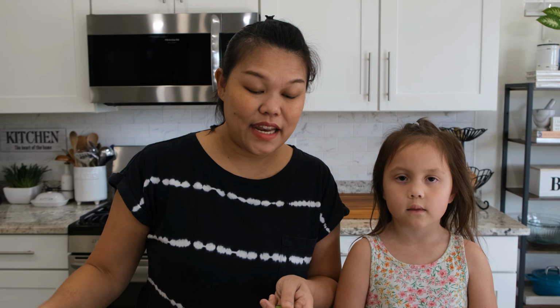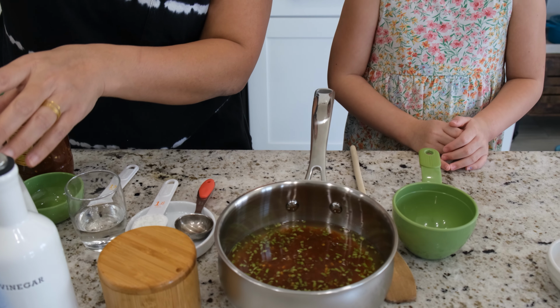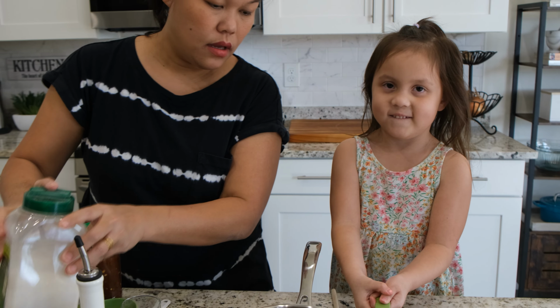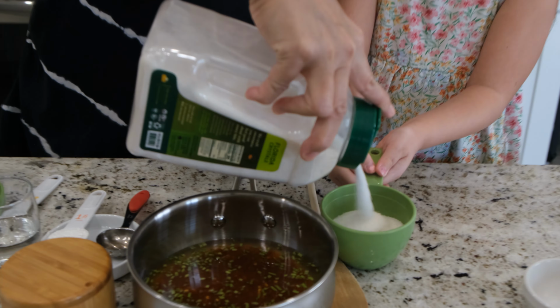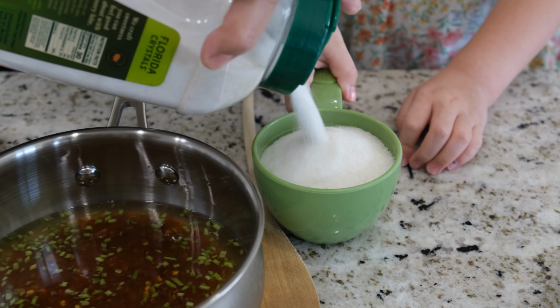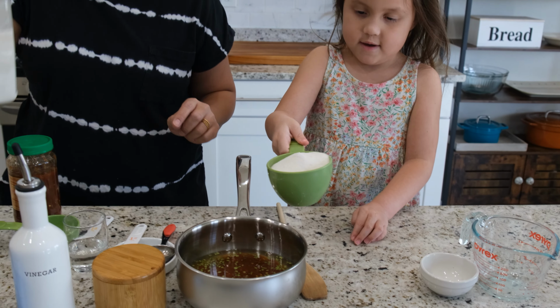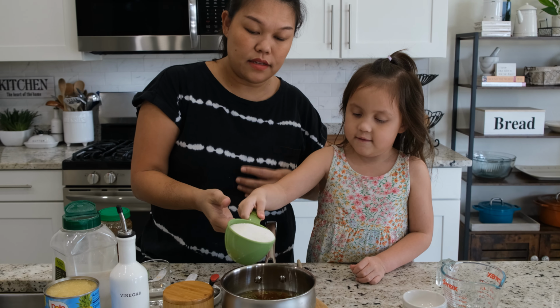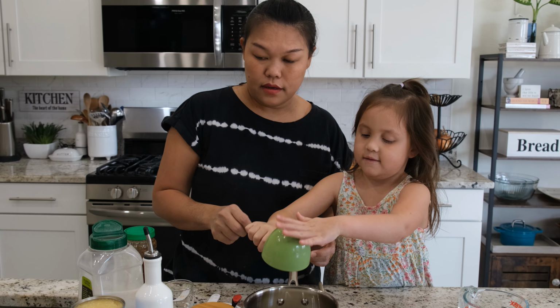And next ingredient, I'm going to add 1 cup of sugar. Of course she wants to help, so I will put it over here. I will use 1 cup of regular white sugar. Okay, add in there 1 cup of sugar. The whole thing? Yes, the whole thing. 1 cup of sugar.